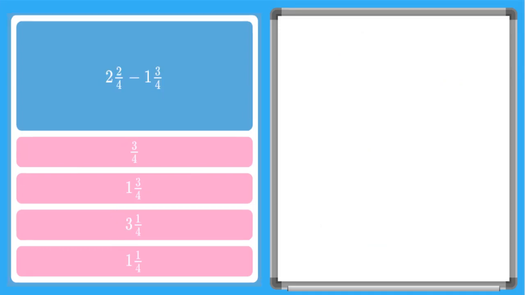Good. Let's try one more together. Here I have two mixed numbers. If I write these vertically, I'd have 2 and 2 fourths minus 1 and 3 fourths. I would have noticed that I can't subtract these fractions without borrowing, because my 2 fourths is smaller than my 3 fourths.